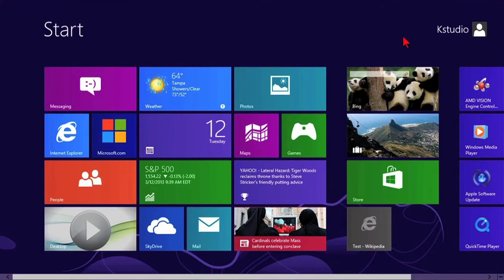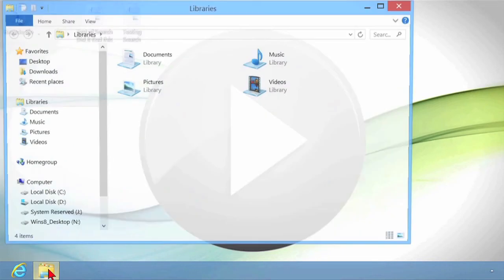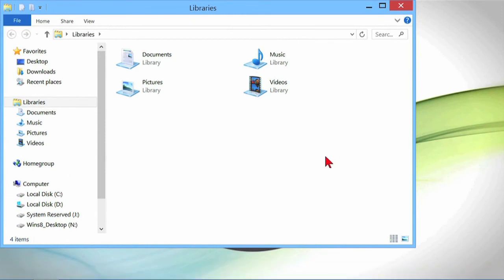One more place I want to look at searching with you, and this is pretty traditional. If you go out to your desktop, when you're on the desktop, oh, by the way, there are 2 of those files that we were searching for. I had them sitting out here. Let's go into the File Explorer. Just want to show you something that if you've not done this before, but it has been around for a few versions.